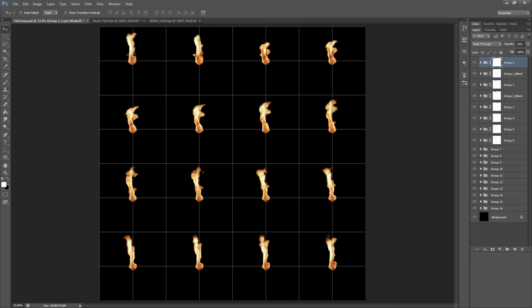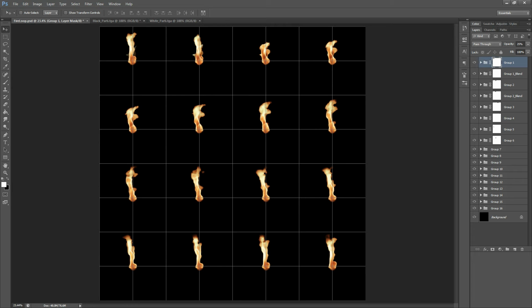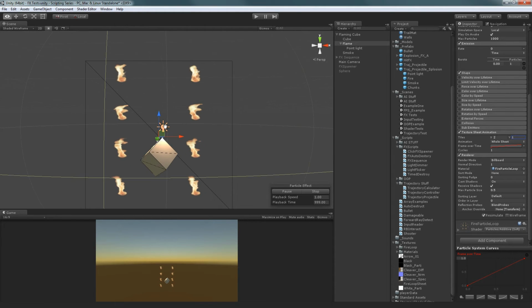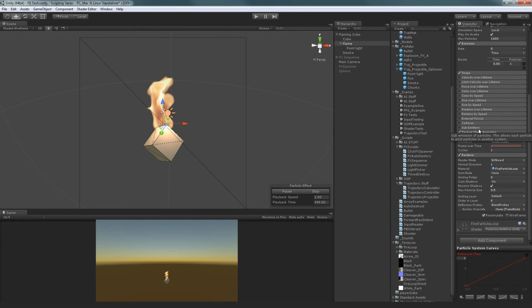So now what it's looking at is these 4 are a single frame, and then these 4 are a single frame, and these 4 are a single frame, because I'm telling it to divide the whole thing in 2. So divide it in 2, divide it in 2. We can also get away with, if this is 1, then suddenly we have 6, and it looks real bad. But yeah, so that's kind of how you do sheet animation on particles.